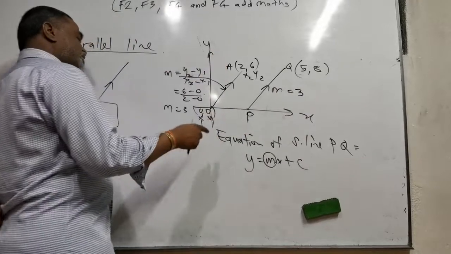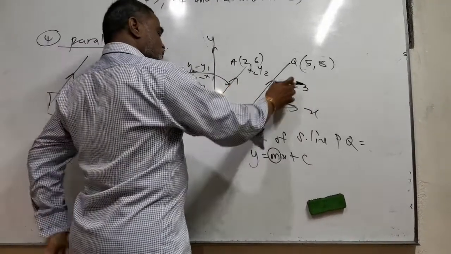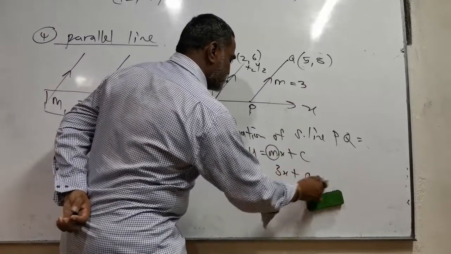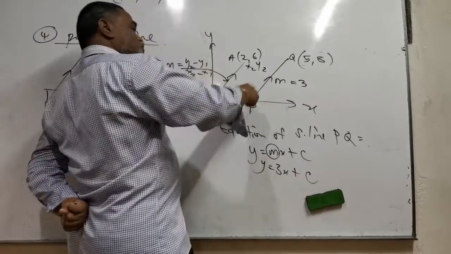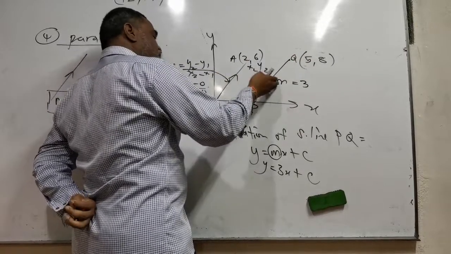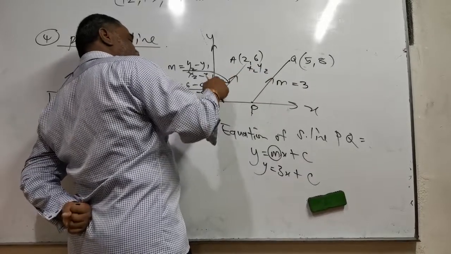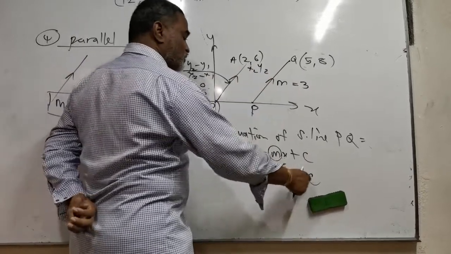What you must understand here is that any two parallel lines have the same gradient. So from there we can find the gradient here too. Using only this one coordinate we cannot find the gradient, so that's why they give another line that is parallel. The gradient of this line equals this one, so you substitute, and after that you find the c.